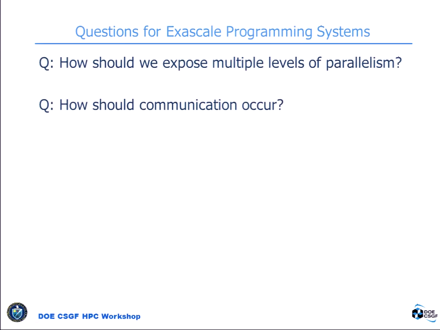Second, how should the communication occur? Should you have to send a message and have the receiver write the code that receives it and unpacks it on the receiving side? That seems like a lot of work. I mean, people have complained about MPI for a long time because it also has performance implications, where if you don't orchestrate the data properly, you just trash your performance.